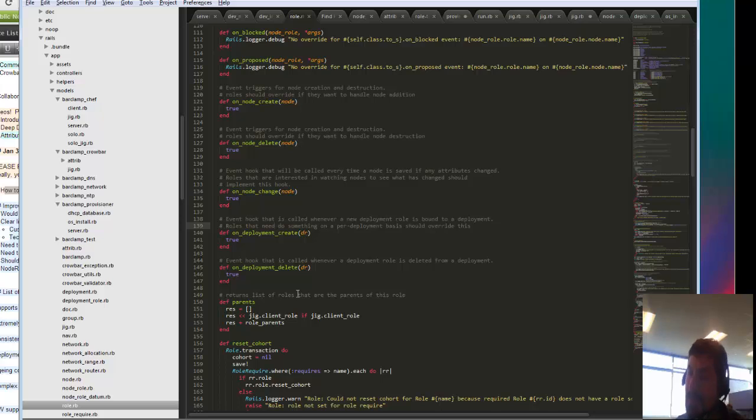They're just meant to inject data or check things or do a test. They're meant to be small checks. Anything that needs to be asynchronous really is a node role in itself. Node roles are asynchronous. These things are just meant to provide specific overrides for node role behavior, node change behavior, or deployment change behavior.